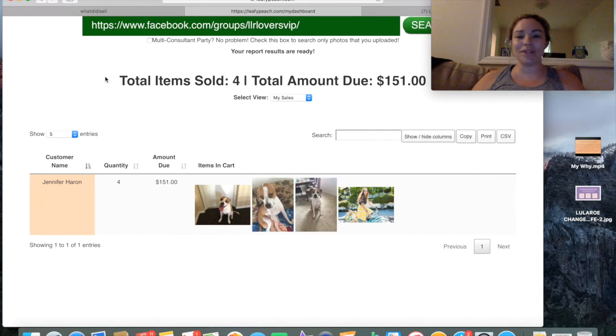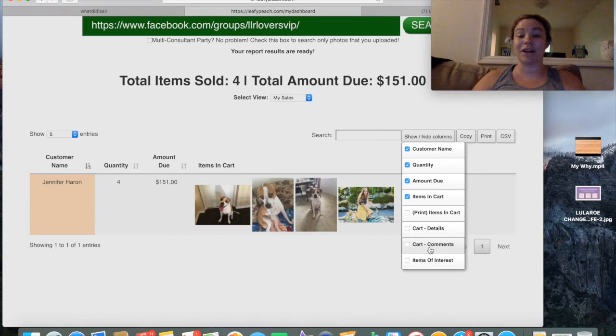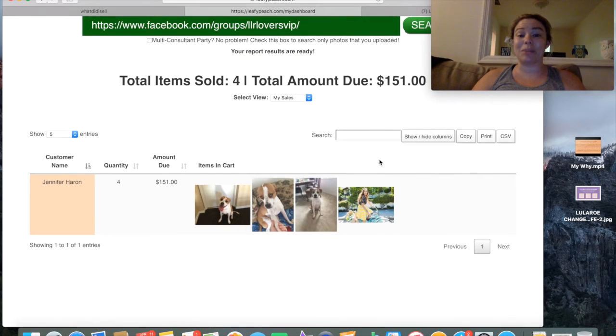So there are some great pros and cons for both of them. I personally really love Leafy Peach just because of the view of it, the way it generates the view of everything. And I also like having these options to customize what I'm looking at when I'm generating my report. But I think there are pros and cons to both, and I think both platforms can definitely be useful to you in your business. Again, I'm going to be linking tutorials down in the details box below the video here. I hope this has been helpful just to give you a quick bird's eye view of how each platform works and to help you decide what might work best for you.